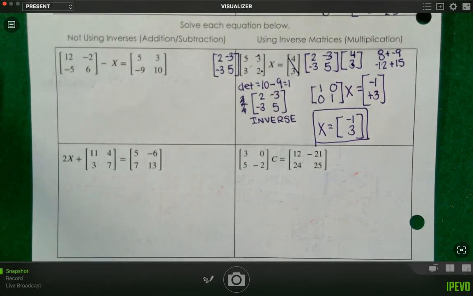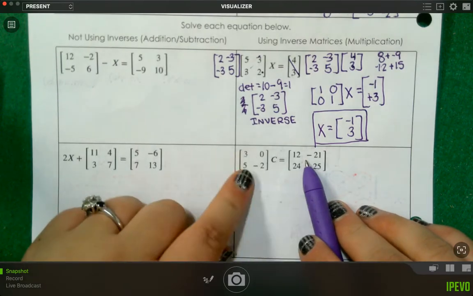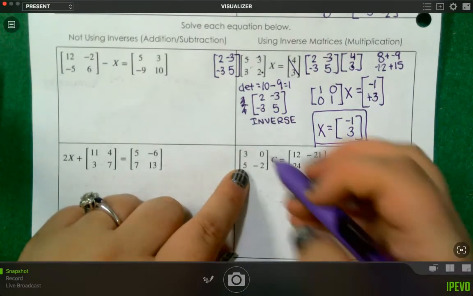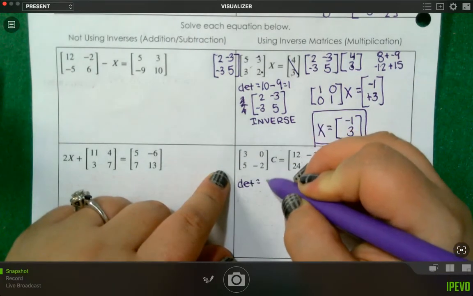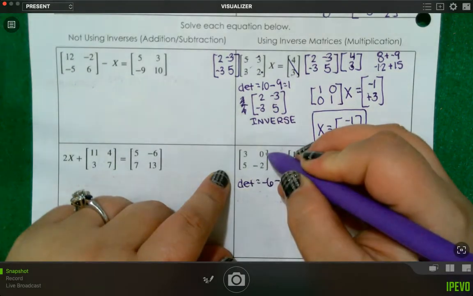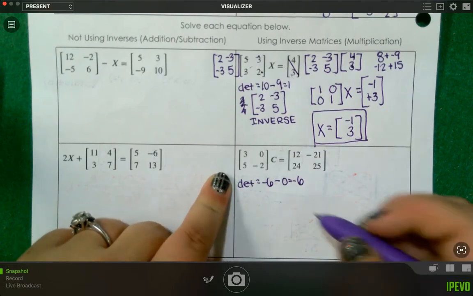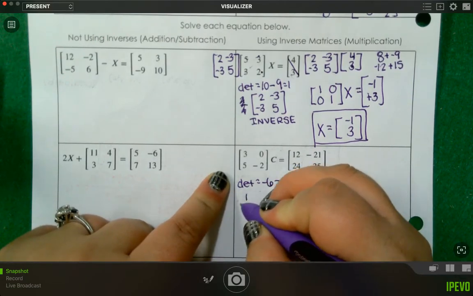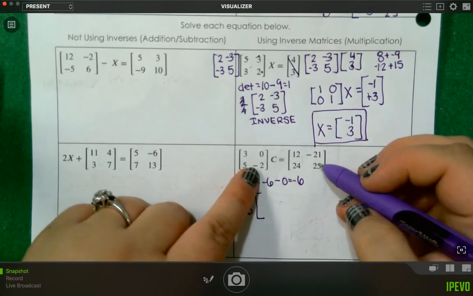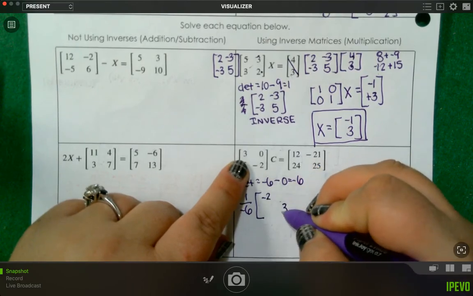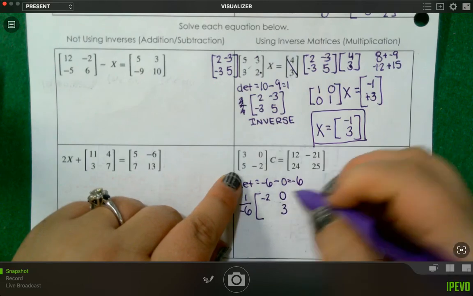This one is a little bit bigger because there's not a 2 by 1 over here. This is a 2 by 2. This is the one you want to get rid of because it's next to C, so this is the one we're going to do the inverse of. The determinant is negative 6 minus 0, so just negative 6. Now we're going to get some fractions. We're going to do 1 over negative 6 times the matrix, where I flip these two, and then these two would become negative. Negative 0 isn't a thing, so it's just 0, and negative 5.